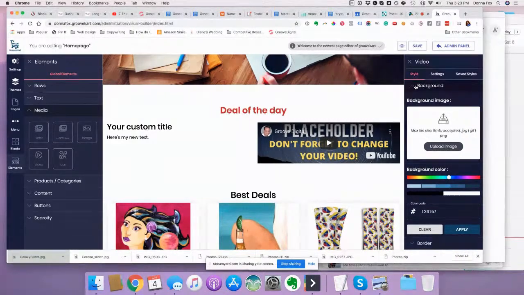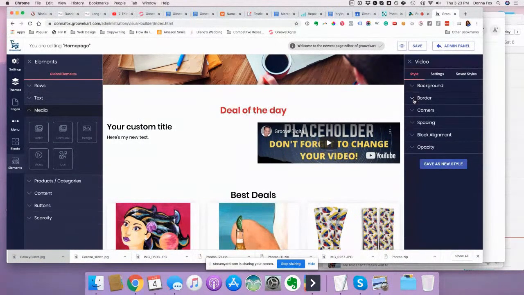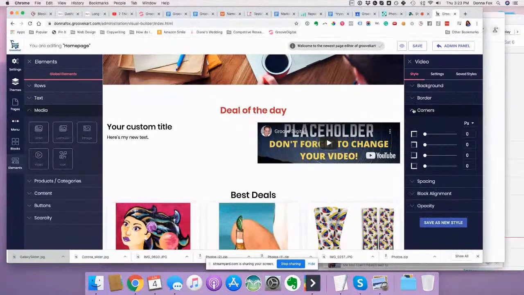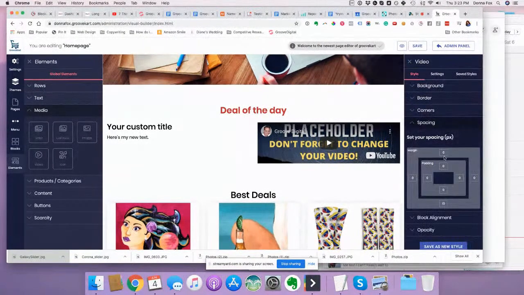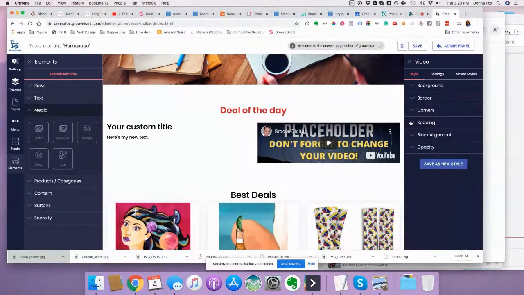The elements will always have a way to work it around and make sure that the text is there, but also how it looks, or the measurements, or the spacing, or the width. All that stuff is there once you click on the little gear icon. So let's change that video, shall we, Donna? Let's go where it says settings.